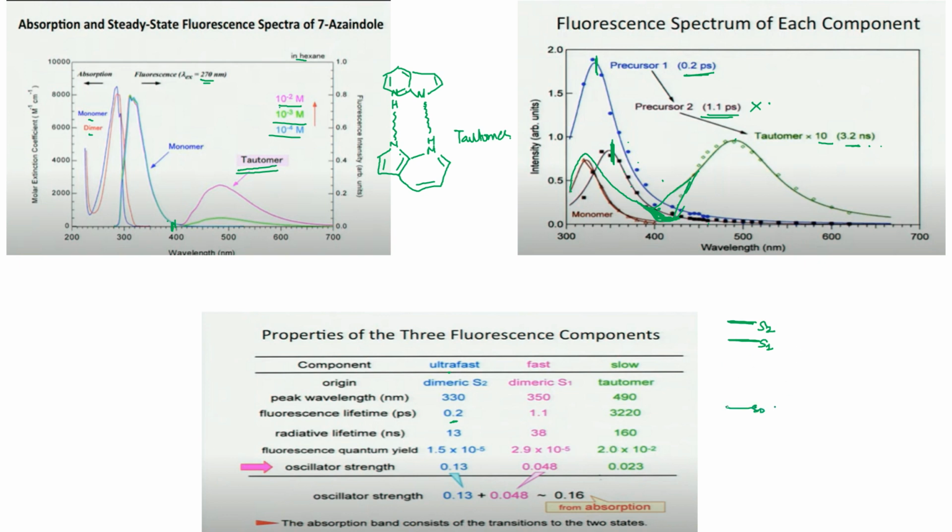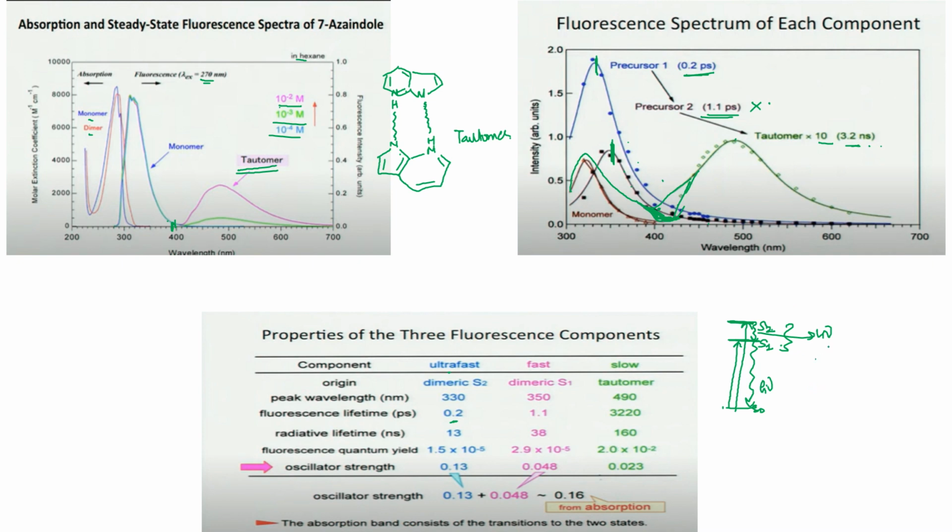Okay, from here what happens? By absorption of energy, the molecule reaches to S1 and S2 both states. As you can see, the intensity of S0 and S, yeah, right. So it reaches to S0, from S0 it reaches to S1 and S2 both the states. Okay, then what happens? This S2, by radiative and non-radiative process, it decays to S1, and then simultaneously the whole population of S1 comes down to S0 by emission of radiation, that is of frequency h nu.